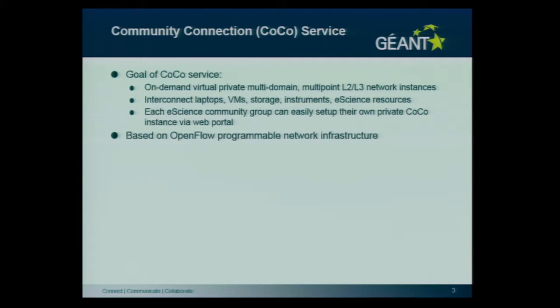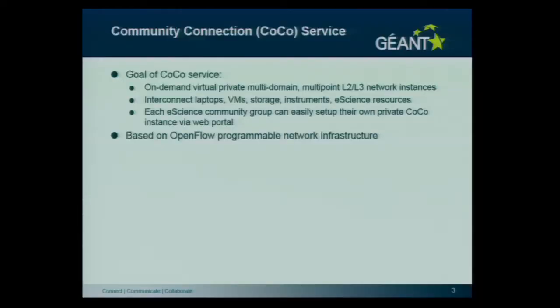Multi-domain, so not just running on SURFnet, but over multiple domains. Multi-point, we have a couple of inter-domain point-to-point services these days, bandwidth on demand and things like that. We extended to multi-point services. And we want to have a layer 2 and layer 3 VPN service on top of that.